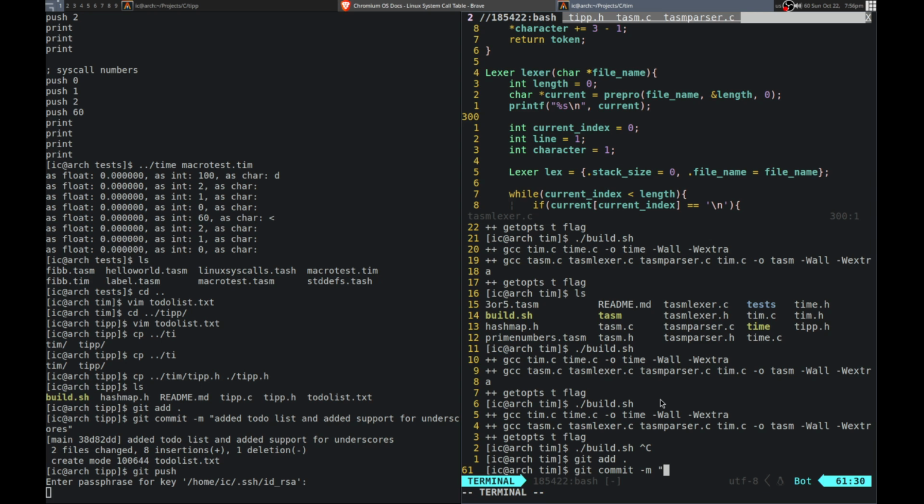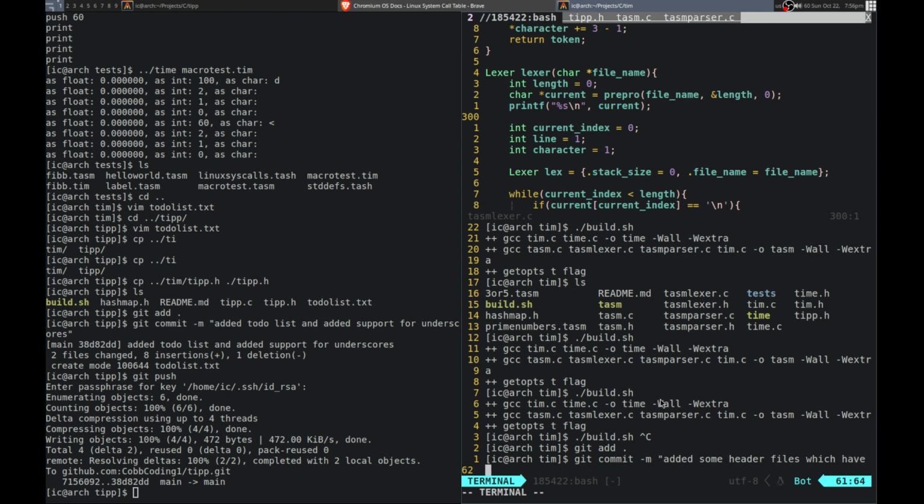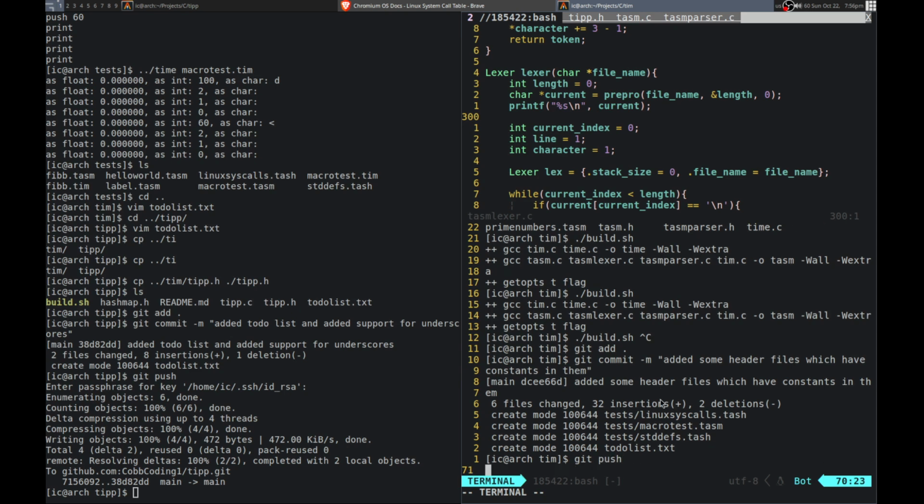Alright. So this one we basically just added some header files, essentially is what that was. So yeah, I think we can push that. Yes, okay, so push.